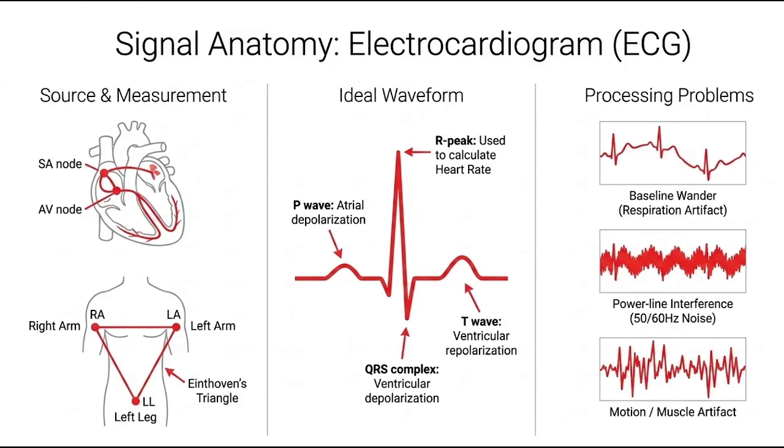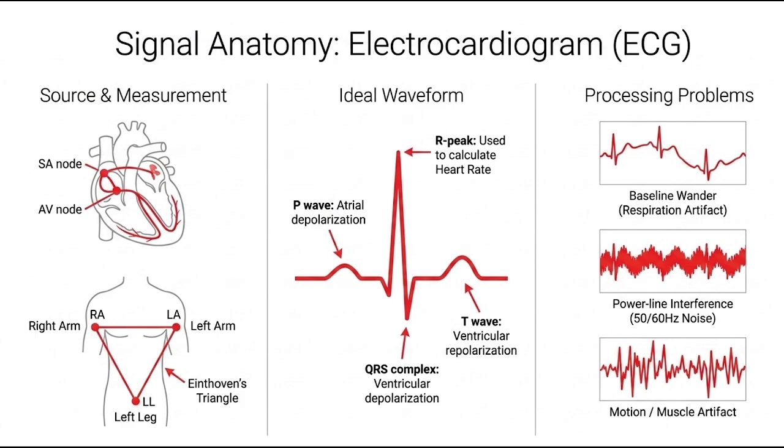And we have the QRS complex that represents the ventricular depolarization and the T wave for the ventricular repolarization. Now, you know very well that depolarization means there is a generation of an action potential, and repolarization means when the action potential comes down to the normal potential. Okay. Now, why ECG is important: because from the ECG, or electrocardiogram, as I said, we can determine the electrical activity of the cardiac muscles.